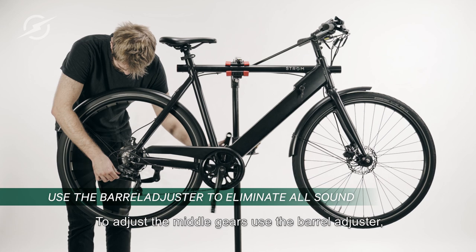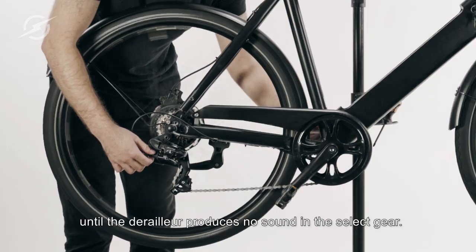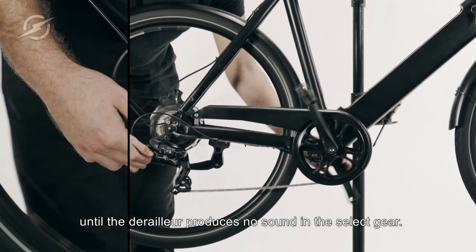To adjust the middle gear, use the barrel adjuster by turning it in either direction until the derailleur produces no sound in the selected gear.